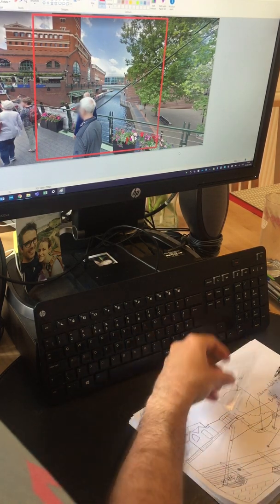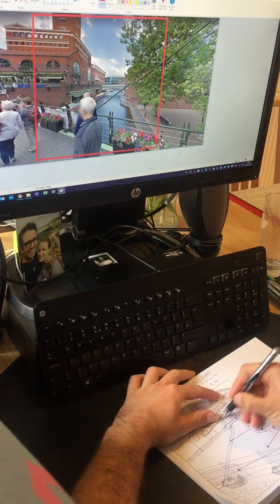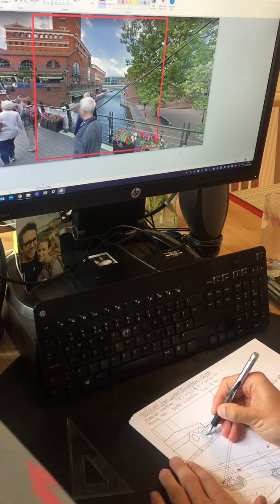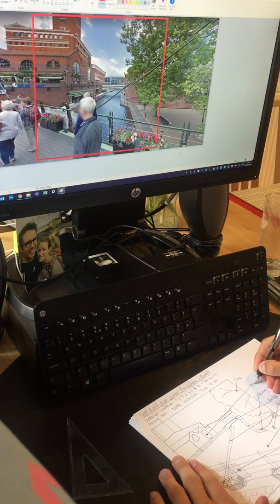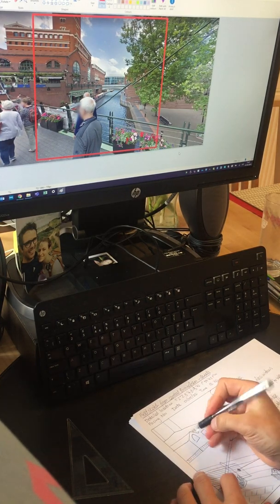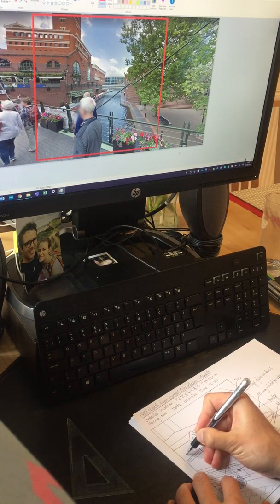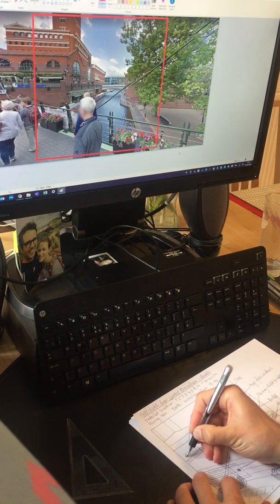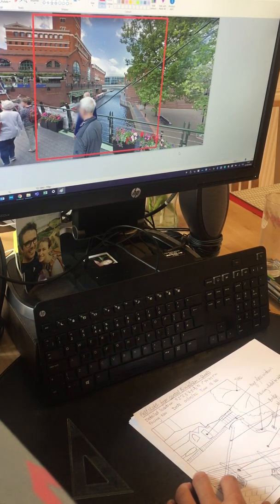So again, I'm going to add in, this looks like an important bit for me over here. So huge glass windows over on this section over here. And I've got some sort of veranda and canopy over on this section. So I'm drawing the tops of those up on there.